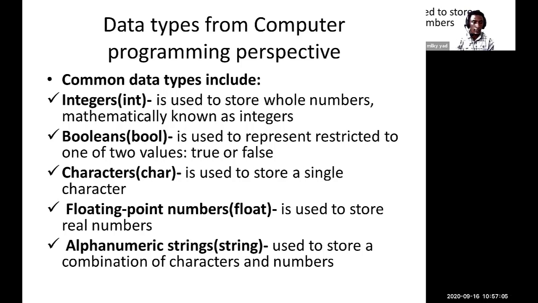Floating number and integer are data types to store what type of data? Number data. For example, integer stores integer data, whereas float stores what type of data? Floating or real numbers. That means fractional numbers. For example, to store 2.5 on a computer, we need what data type? Float. What about to store the number 1? We need integer. To store integer data, we need the integer data type. To store float or real numbers, we need the float data type.